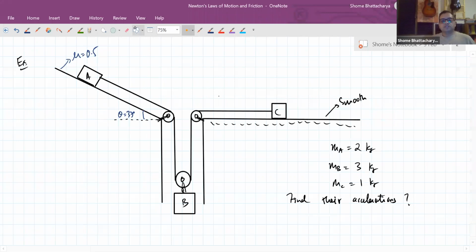Okay, so we have this system over here, a three block system with also a system of pulleys, the thread going around this one. All the pulleys are massless and smooth, and the thread is of course inextensible and light. Now this inclined plane has a coefficient of friction 0.5, whereas this other horizontal surface is smooth, and take the value of acceleration due to gravity to be 10 meters per second square. So we want to find the accelerations of these blocks. So just take a minute to try out this question and we will discuss.